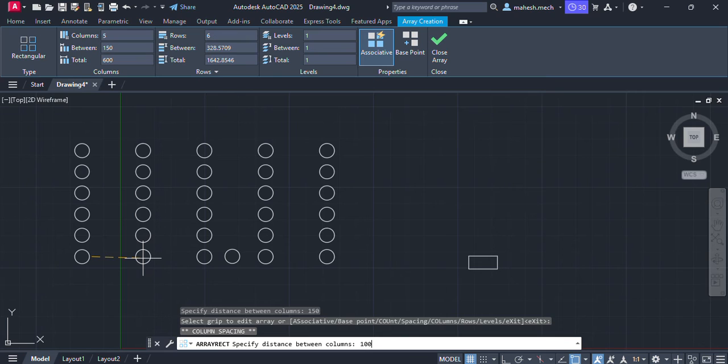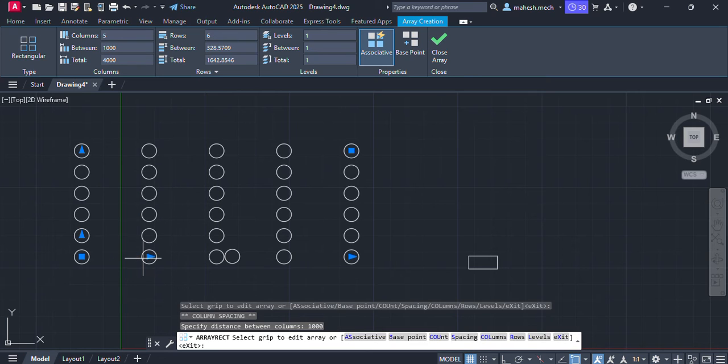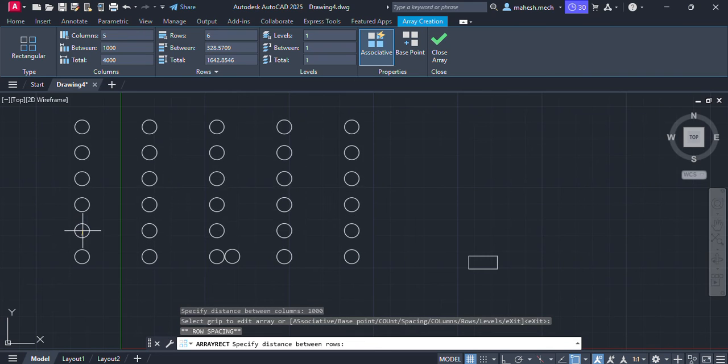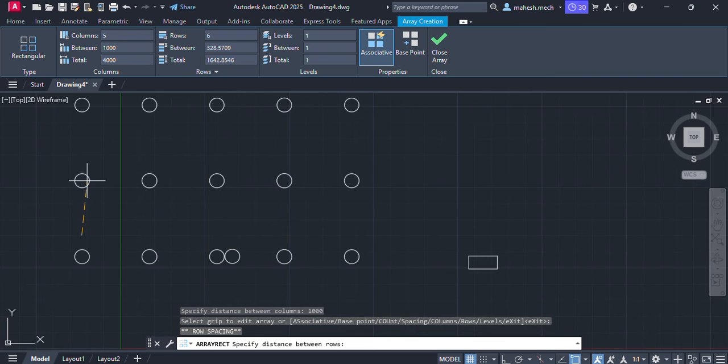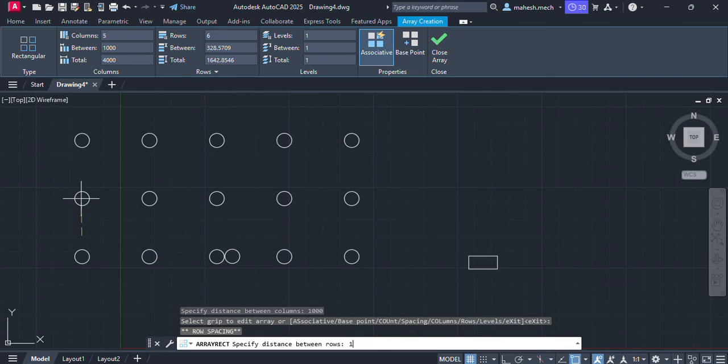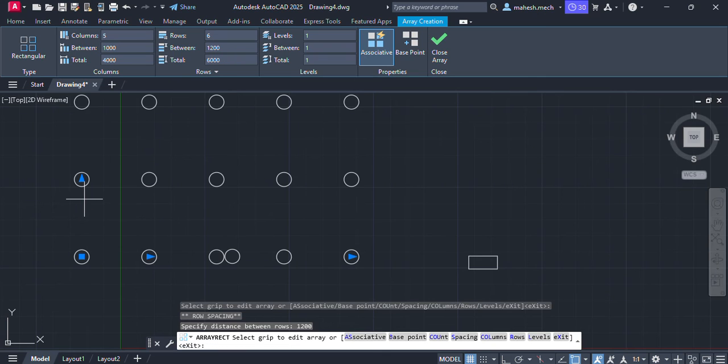Now it is at a distance of 1000 from center to center. Again, if you want to change the distance of the row, from here to here, say 1200. We'll enter 1200, then it will be at a distance of 1200, and horizontally it is 1000. Like that, with the help of these arrowheads you can customize.